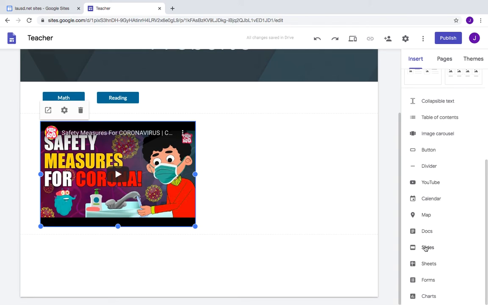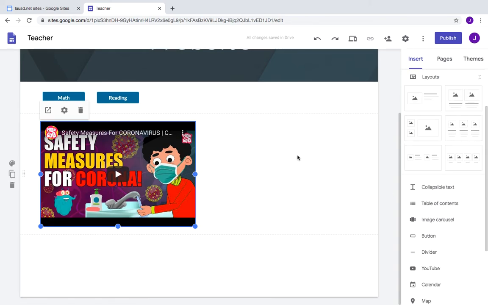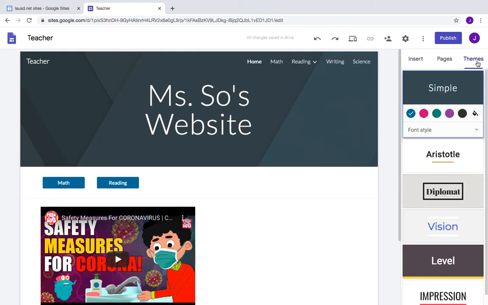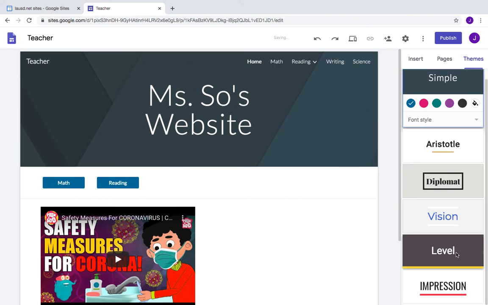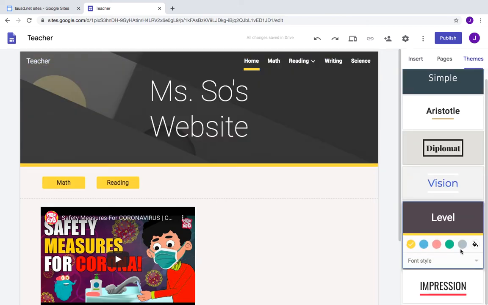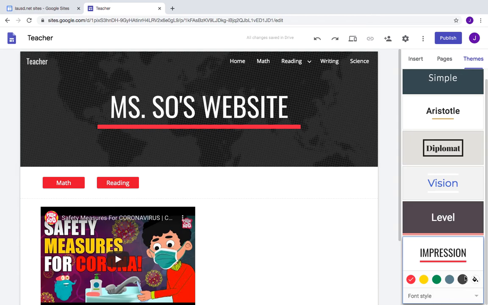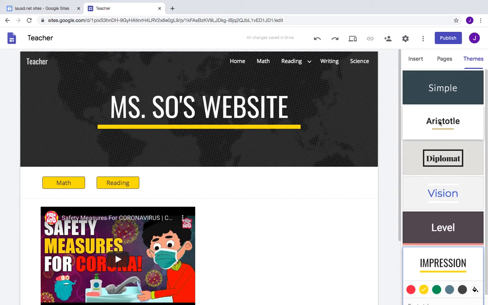So all of these, you just play with it. It's super easy. You can change the theme. If you don't like the way it looks, you can change it to that. You can change the color. You can change it to different, how you want your website to look. So that's it.